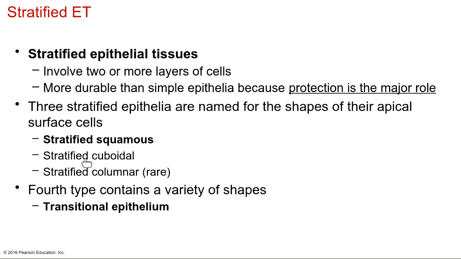So like the digestive system, as you go down throughout the digestive system, the epithelial tissue will actually transition into different types. So you might see simple turn into stratified and so on. But we're not going to talk about specific examples of stratified cuboidal and stratified columnar. You will deal with that next semester. So we're just dealing with stratified squamous and our other type of stratified tissue, which is called transitional.